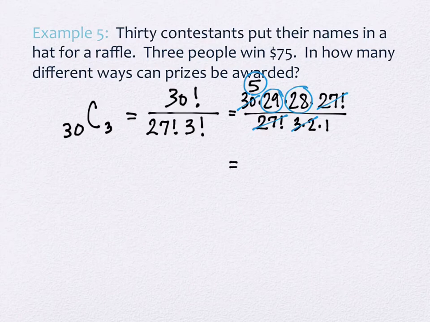So either way that you do that, you will end up still getting what value? 4,060. Notice it's much smaller. And that kind of makes sense because if the order doesn't matter, I should have fewer different options, right? Because it doesn't matter if I selected person A first or third. I don't have to count them as different things. They're not. They're the same now. So this is 4,060 ways.